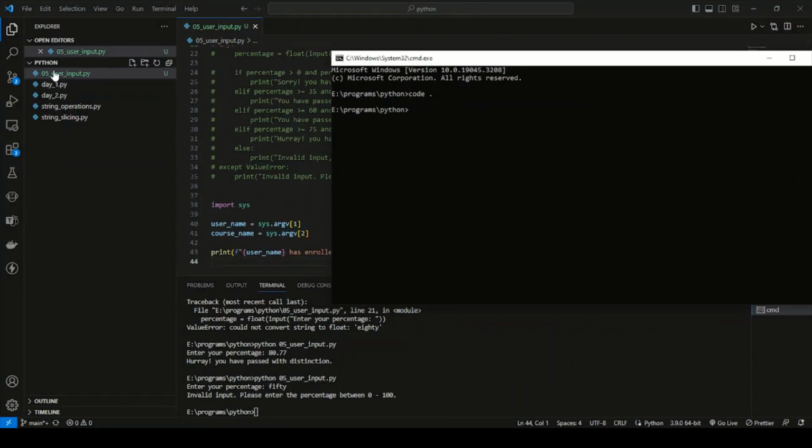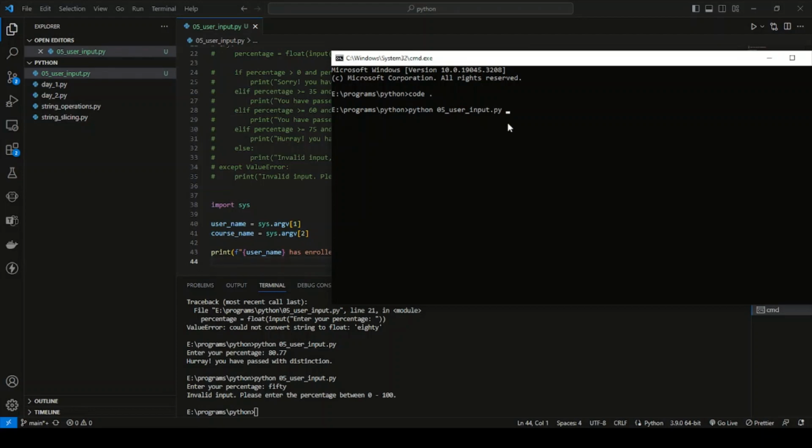Now I'm in the same directory. You can see this program is under the E directory, programs, Python, and there I have the 05_user_input.py file. To run this program, I will use python 05_user_input.py, and I will pass the arguments from here.